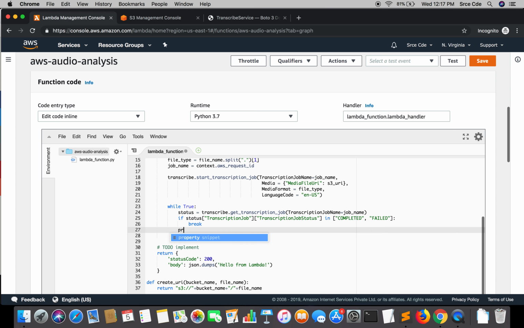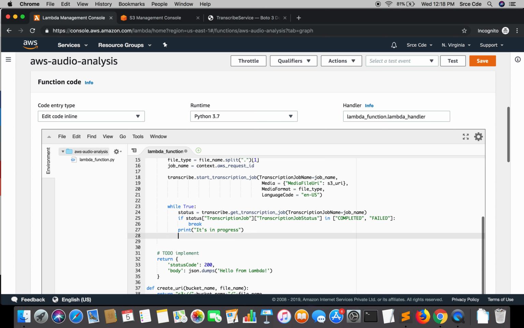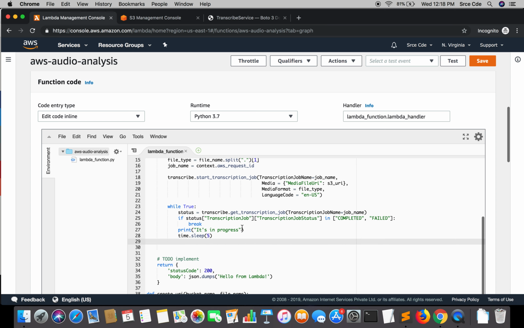And till then we will print it's in progress, and maybe we will put time dot sleep for 5 seconds. Now once this condition evaluates to true, whenever our transcription job is completed or failed, it will break this loop.